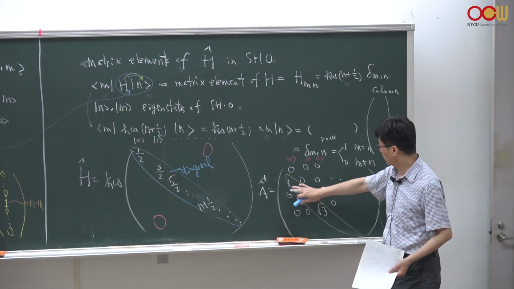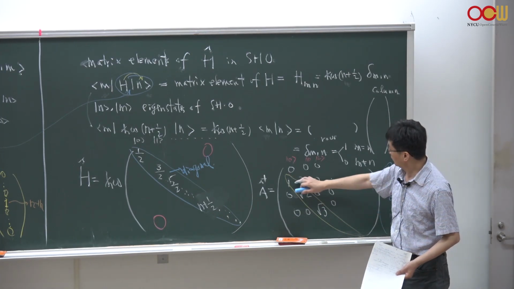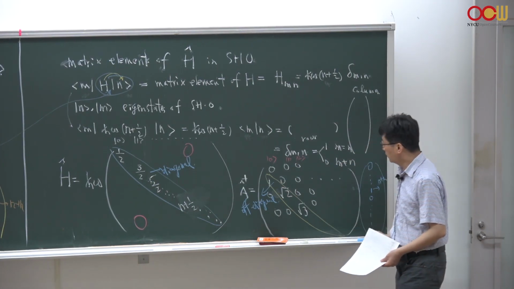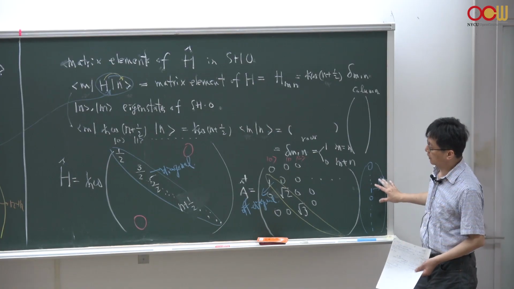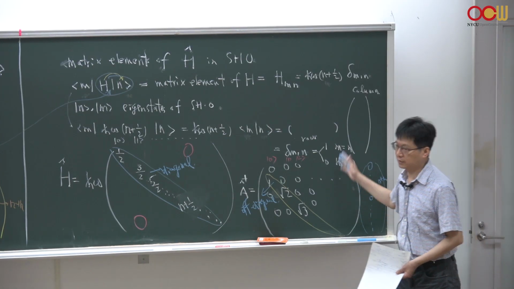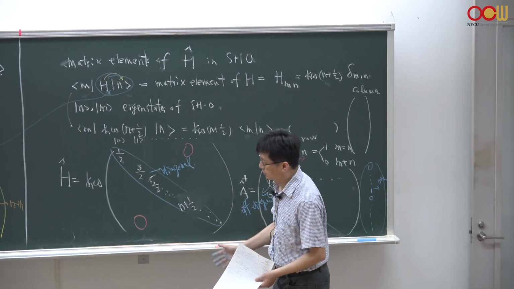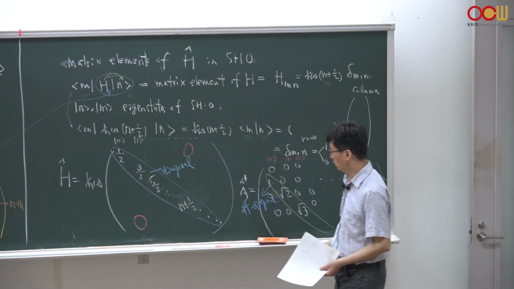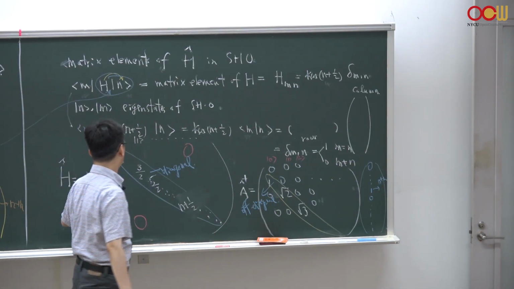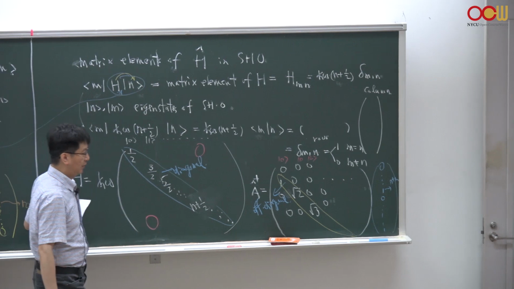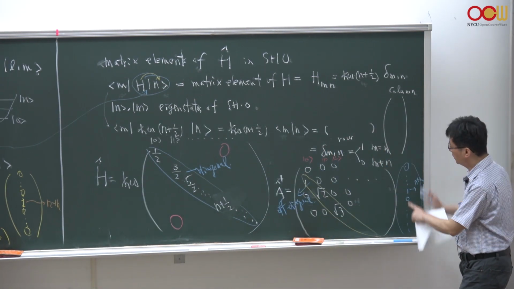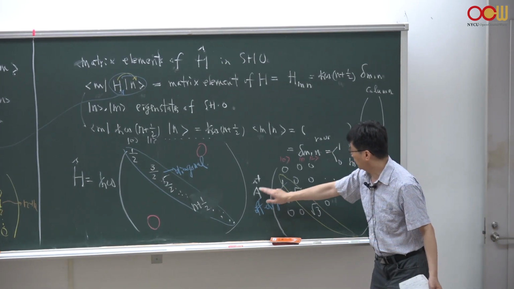But if the matrix is non-diagonal, which means that you have finite off-diagonal elements, then the states that you expand this operator around are not the eigenbasis. It is a complete set of a basis, but it's not the eigenbasis of this operator. So the state n is the eigenbasis of the Hamiltonian, but it's not the eigenbasis of a dagger. It is just a complete set of a basis that you could expand a dagger in matrix form.